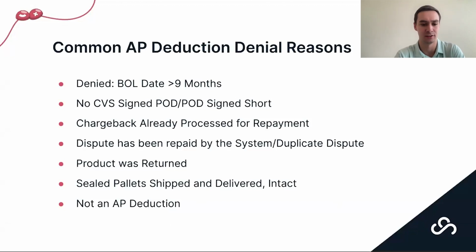And then the last thing here is if you're disputing stuff that's not an AP deduction, so it's not an invoice ending with a W, X, or V, they're going to go ahead and deny that because it does not belong in this portal. They only accept AP deduction disputes in this portal. So if you're disputing something that's not an AP deduction, that maybe falls in the return or co-op or compliance or post-audit bucket, those all need to be disputed through email, or in the compliance case, those can be disputed through Traverse.